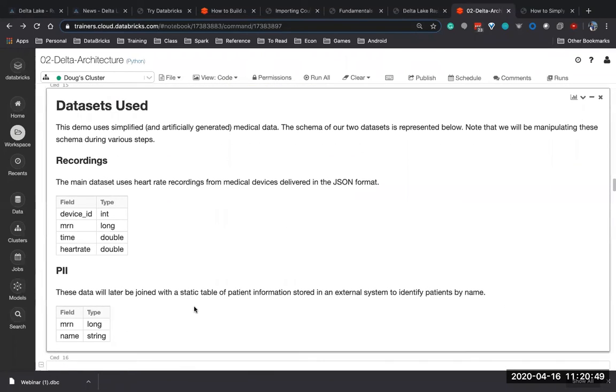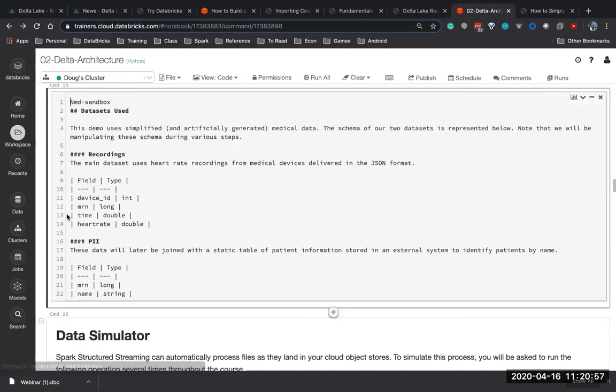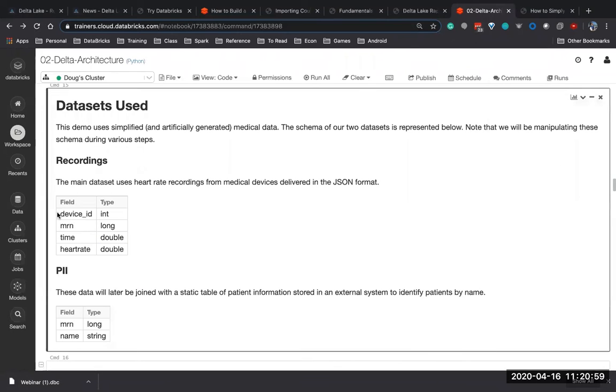And now we're going to work with our example that we've been doing, where we have a health tracker. In this example, our health tracker, we've got a device. We have the time that it got a recording and what your heart rate was. For the purposes of making our example interesting, we're going to have a medical record number associated with the device, and I'm going to have to join it against another table that has my personally identifiable information, like my name.